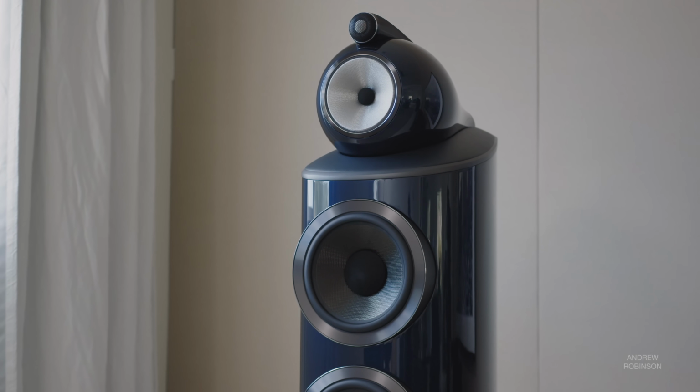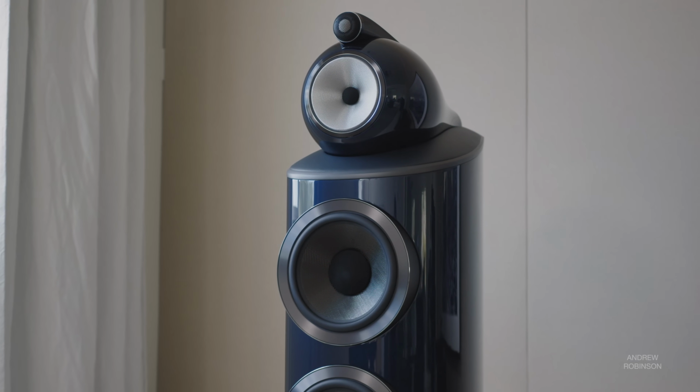This is undoubtedly the result of the Signature's robust cabinet, a cabinet that is nearly void of any color of its own. And this enables the Signature's organic bass reproduction to be heard at all volumes when powered correctly. I am talking from like 40 dB all the way up to 100 plus, making it one of the most impactful and engaging low-level listening speakers I've ever heard.